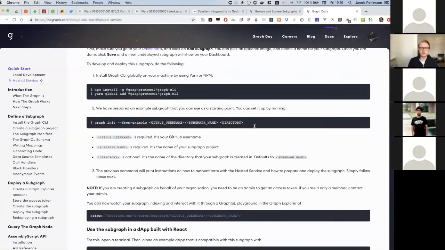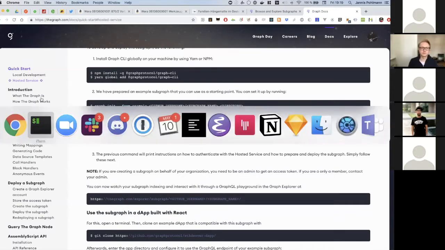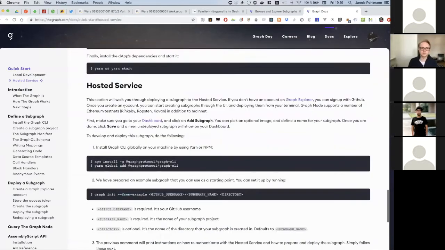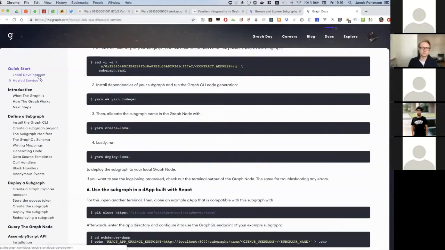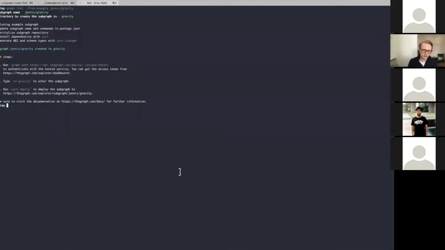If you're building a subgraph for a contract that's already deployed somewhere, either on mainnet or on one of the test nets, then you might as well go straight to the hosted service section, and you really don't need to run anything locally. But if you're actively developing your smart contract, that's when it makes sense to set yourself up for local development, so as you make changes to your smart contract locally, you can reindex. Yes, and there's a Docker Compose environment that you can use. You can combine that with local Ganache and Truffle, and then you're all set to develop locally.